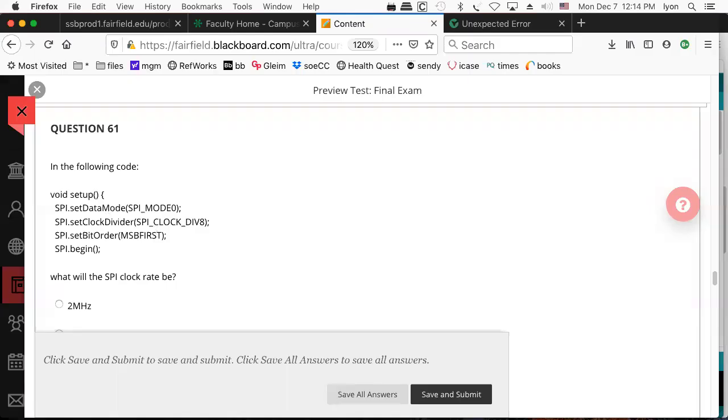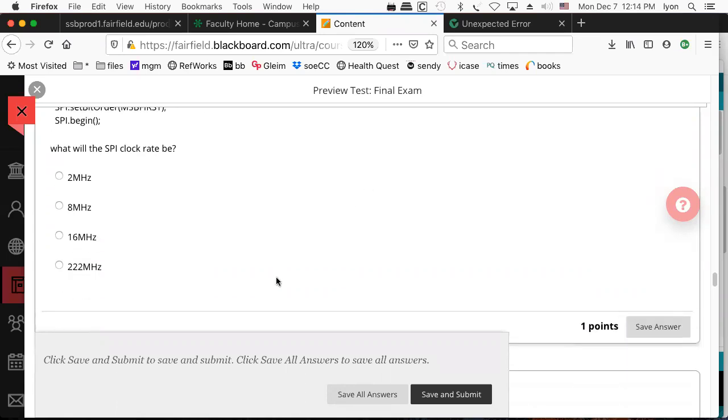Oh yeah. Would it be 4? So what's the Arduino clock rate? Is it 16 megahertz? Yes, and then it says SPI divide by 8. So 2 megahertz. Yeah, that's it. Your SPI clock can't really run at 16 megahertz for many SPI interface things. So you slow it down a bit.